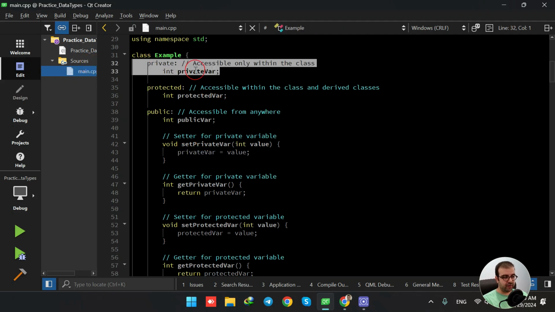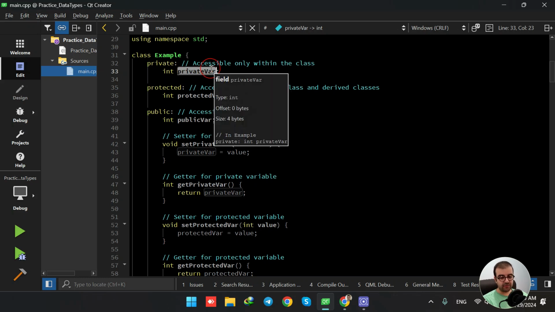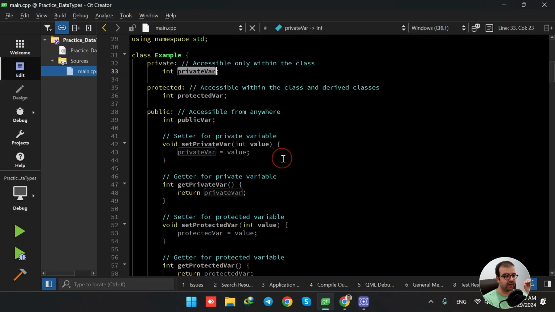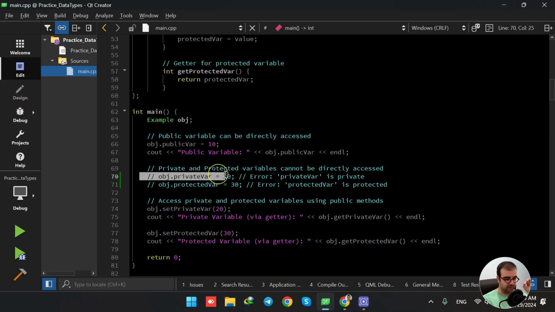We could not directly access this private var outside of the class. However, now I created an object of this class, and using that object, I am calling a function of this class, and because this function is within this class, it can access this private variable. This is why when we call a function with an argument of, for example, 20, it sets that 20 for that private var. It is accessible within the class, and this function is indeed in the class. That is why this function can do that for us, and we cannot do it directly here.